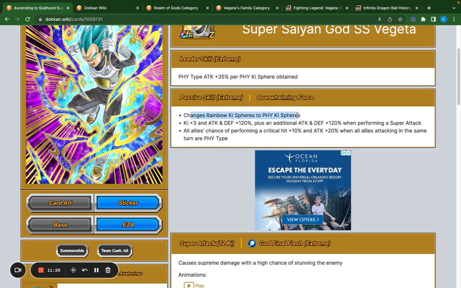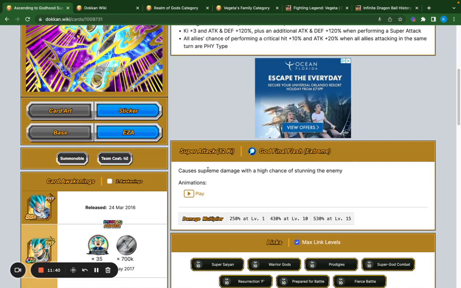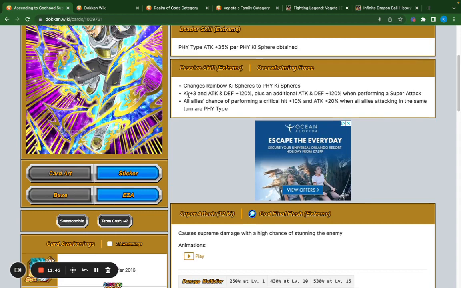This is not changing Rainbow to physical is nice. Usually you don't want to change Rainbow, but when it's changing something to a physical key series, it can include Rainbow. 50% chance to stun is good. Let's see. So you're going to get 120% compared to the others who only have 130 flat out, but on super attack. But then, like the AGL gets 60% at the start of turn if you're on a full team. This guy still works out better.